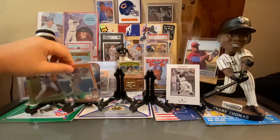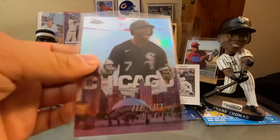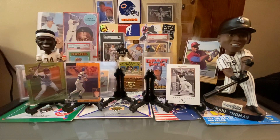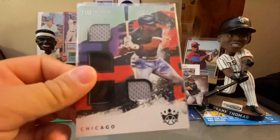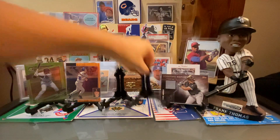Here is a Tim Anderson Heart of the City — that is not a refractor, I thought it was. You are 6th on Trading Card Database with TA, and you have 152 unique Tim Anderson cards. Scouting Report Jose Abreu — that's a really cool card, and that's a patch. Here is a Tim Anderson Diamond King from 2021, and you get four patches — well, one piece, but there are four different holes. It's a quad relic.